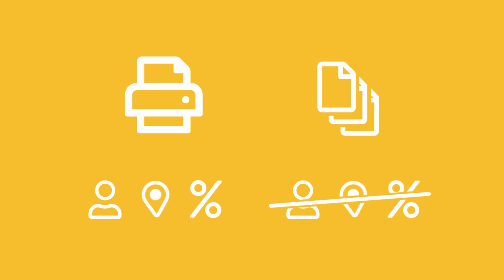Variable data printing should be used for smaller quantity print runs that require customization on the printed pieces, such as different names, addresses, or something like coupons that can differ depending on a consumer. Traditional printing like offset or web printing are good for large quantities of printed pieces that don't require variables or customization. For example, catalogs or some magazines would be printed in large numbers and not be cost-effective to print on a digital press due to sheet sizes and quantities. Basically, weigh the need for customization and think over your budget and goals.